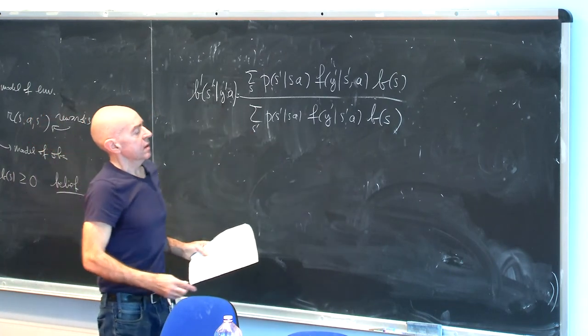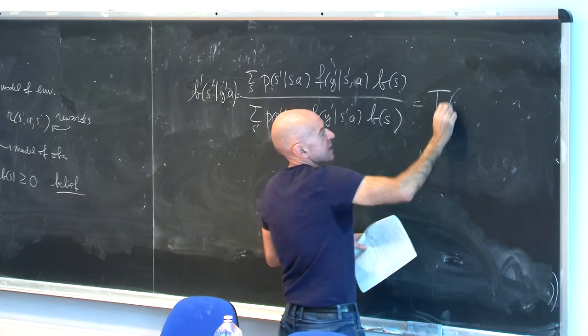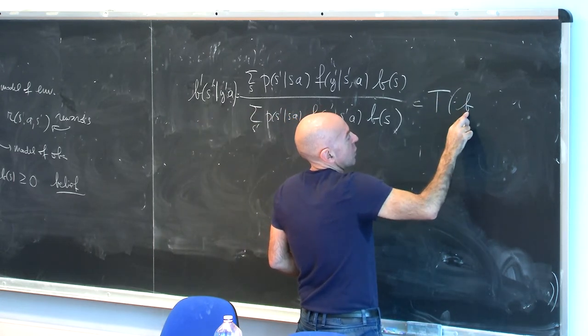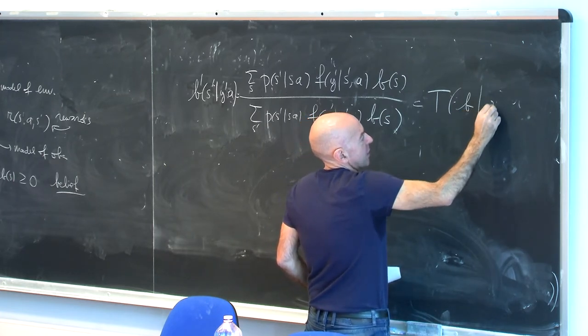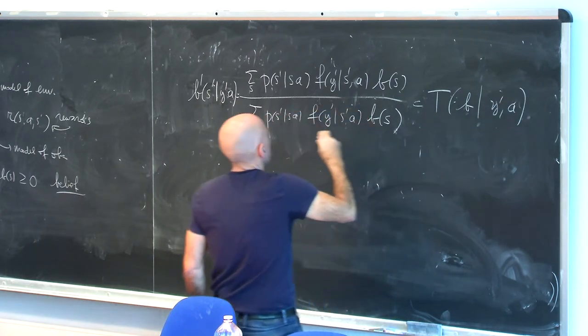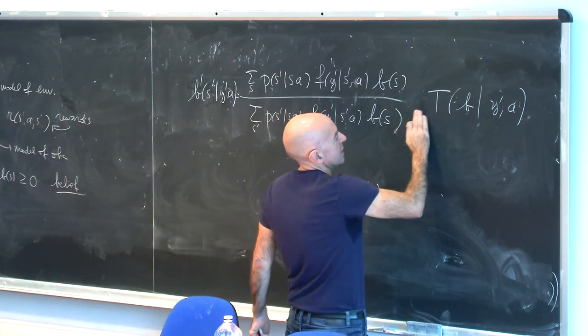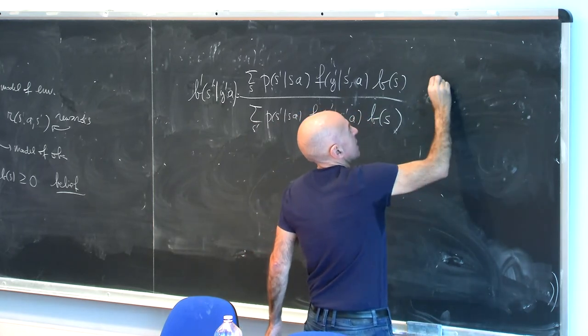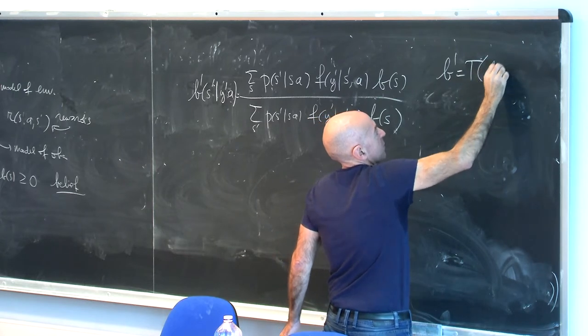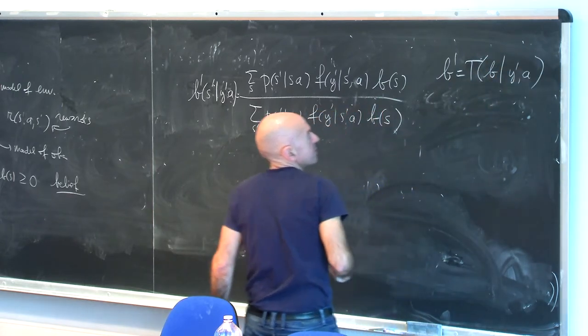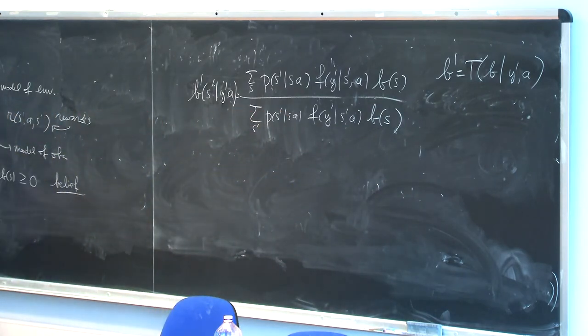So this is, if you wish, the Bayes operator, which maps the old belief, which is a vector, depending on an observation and an action, into the new belief. Okay? It's a map. Even better, we can write this as b prime equals the operator of b given the new observation and the action. So this is the dynamics in belief space which corresponds to perfect memory. It's totally equivalent to the string. And then the last thing is to define the policy. So the policy was a function of the memory, and now naturally the policy is a function of a belief.